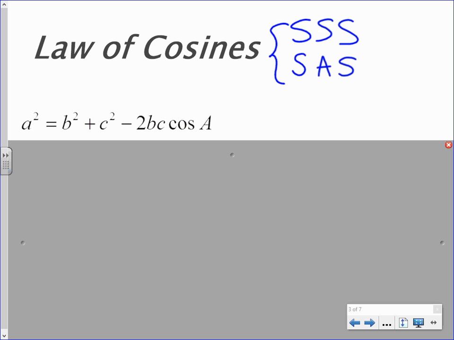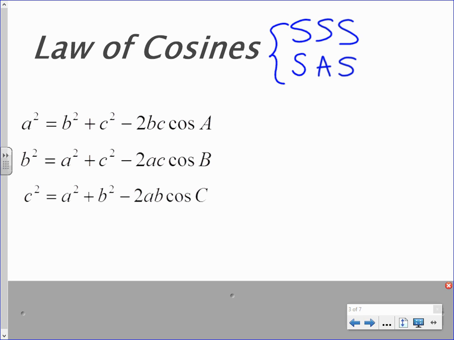So a couple things I want you to notice. These two sides right here match these two sides multiplied by the cosine. And whatever the angle is right here matches your lone side on the other side of the equal sign. Okay? Now, I have rearranged it to where we have b squared and c squared. I don't think that you need to write all three of these down. If you need to, that's fine. But what I hope that you'll be able to do is just know that whatever side is here matches the angle in the cosine, and then the other two sides fill in the rest.